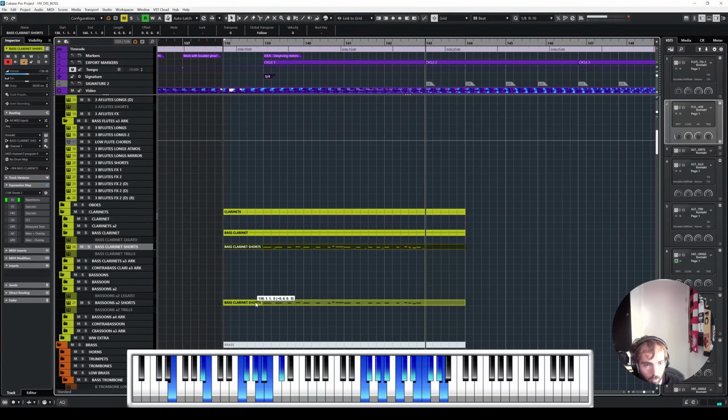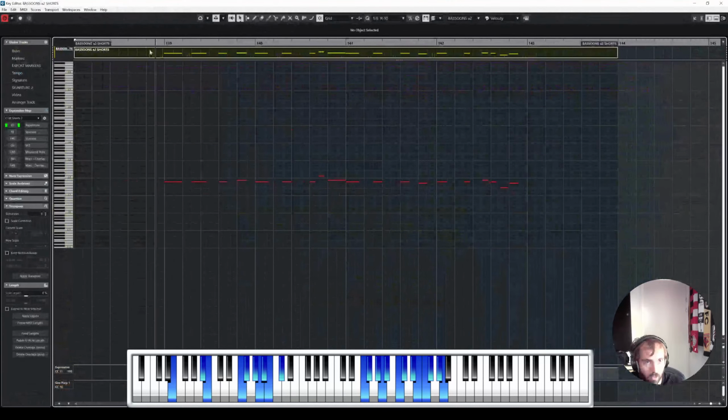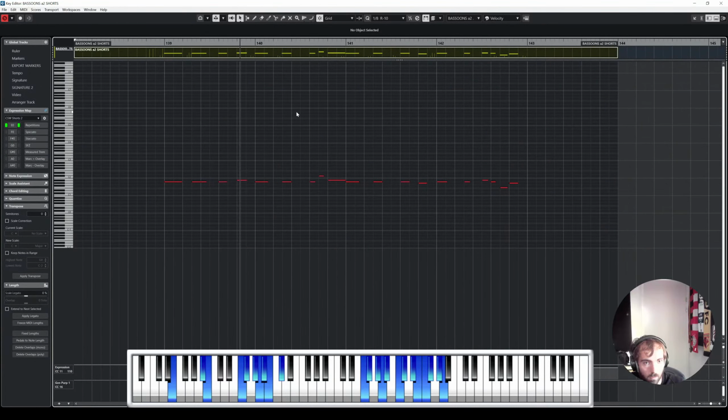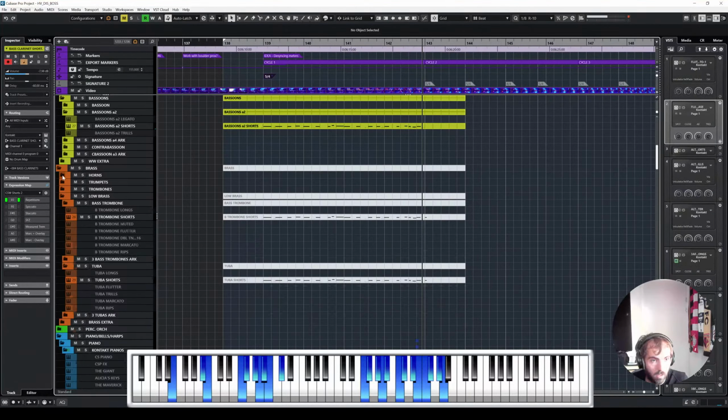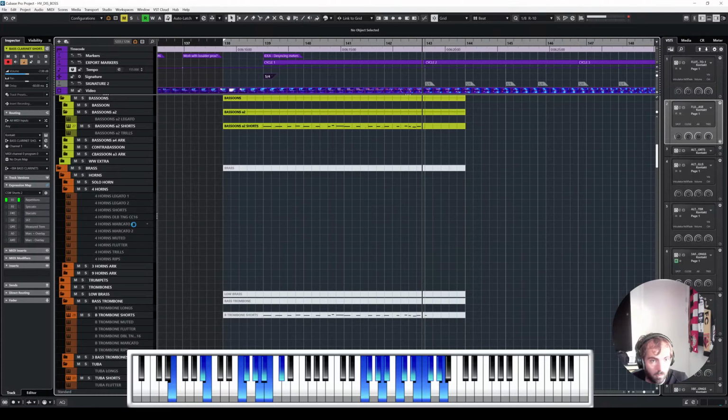Yeah, just some more weight there on the low end. Why is this slow? And I just thought of an idea, but it is saving.